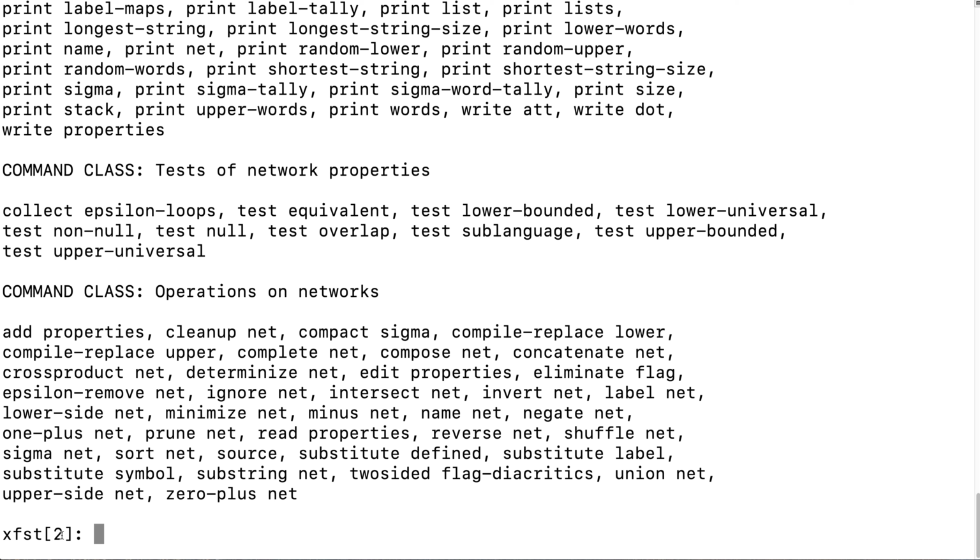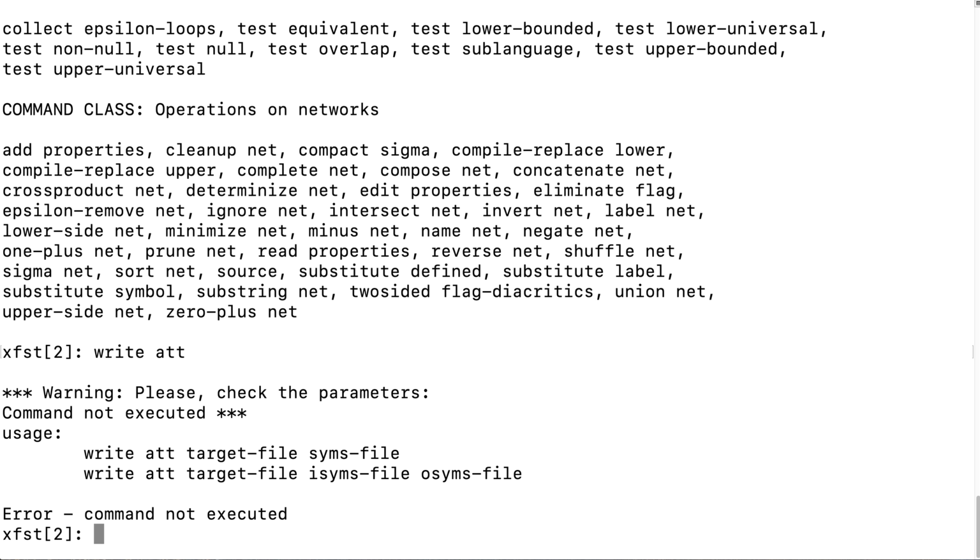So the machine that is on the stack can be written using the write AT&T command. If we have a transducer, which we do, we will need to use this notation, where we provide a target file name and then two other files that are required, but we won't be using them. One for the input symbols and one for the output symbols.